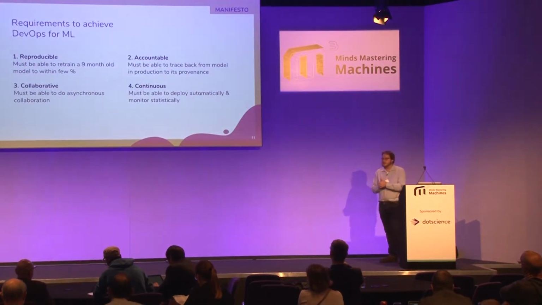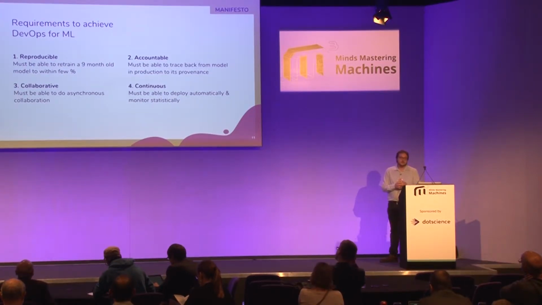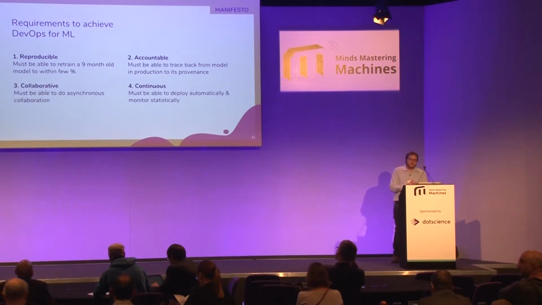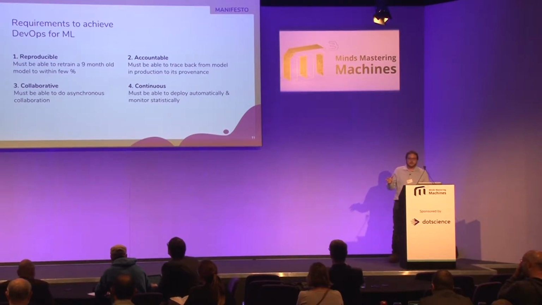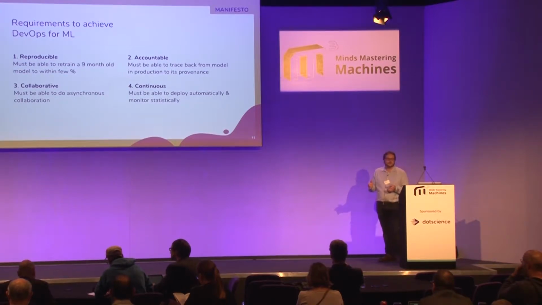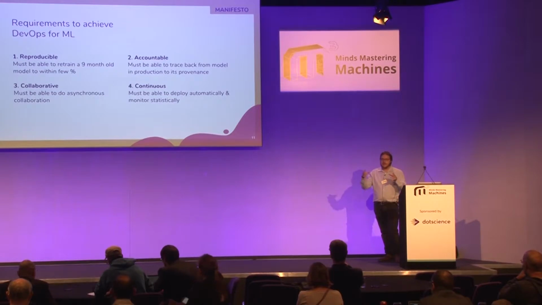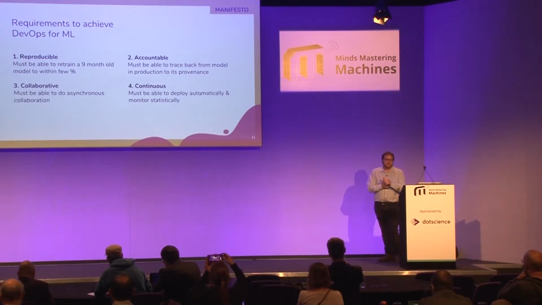There are some things that are different about AI, however, and ML, that mean that it's not as simple as just applying the same tools that you already use for doing DevOps to AI and ML. And I'll come on to that. But this, in a few words, is our manifesto. In order to achieve the kind of benefits that software saw with DevOps for machine learning, you need at least 4 things. You need your model development process to be reproducible.